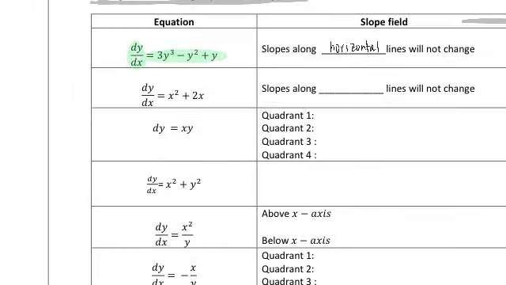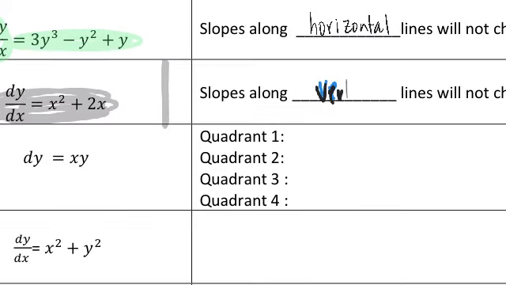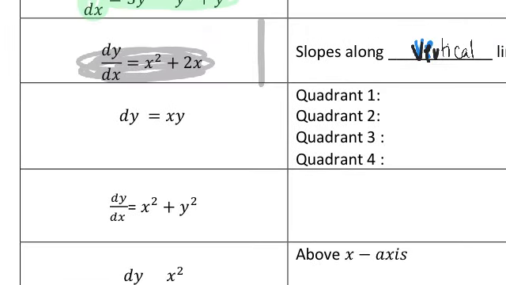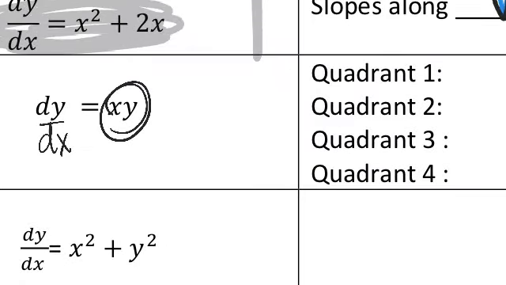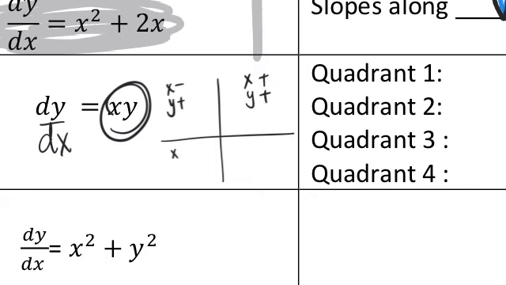If your differential equation depends only on x, like here, right, then if you move up and down, it's y that's changing, but that doesn't affect the slope. So you should see the exact same slopes along vertical lines if the differential equation depends only on x. If the differential equation is something like dy/dx equals xy, right, now we can think about the signs of x and y in the different quadrants. We know that depending on the quadrant, we have a certain pattern for the signs of x and y.